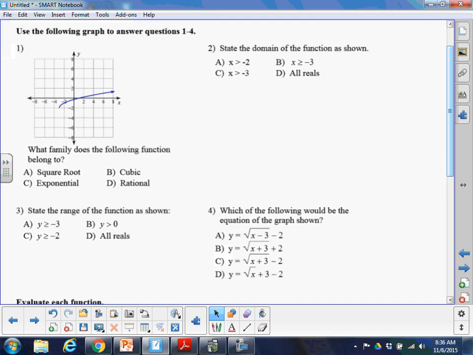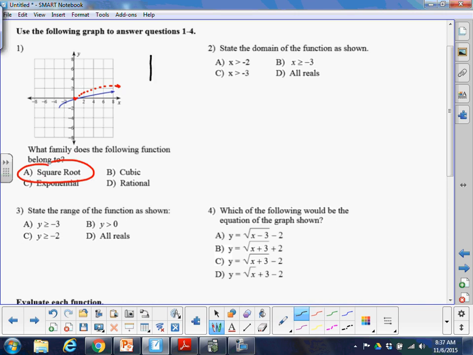So question one, we want to be able to tell just by looking at the shape of the graph. That one, we can see it starts at a point and just rises in one direction. That's actually the square root function. If you recall, the parent function would start at the origin and do something like this. Maybe not quite that steep, but it has that shape. Just be careful, it's not a logarithm. That's the commonly confused one.